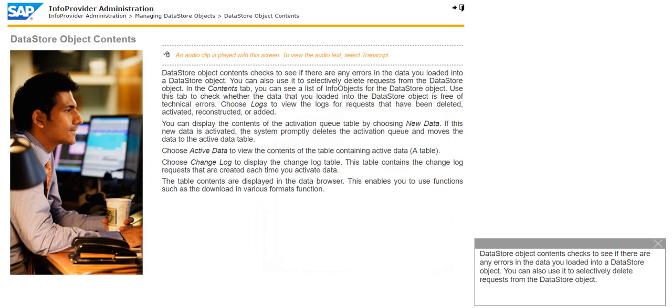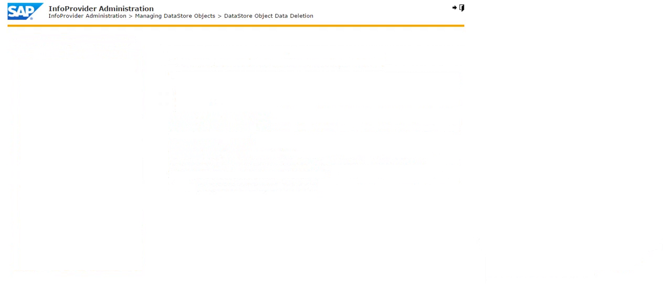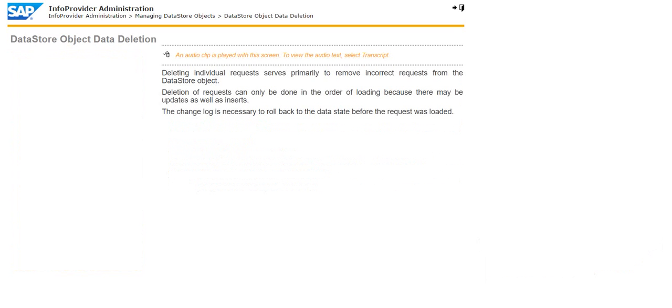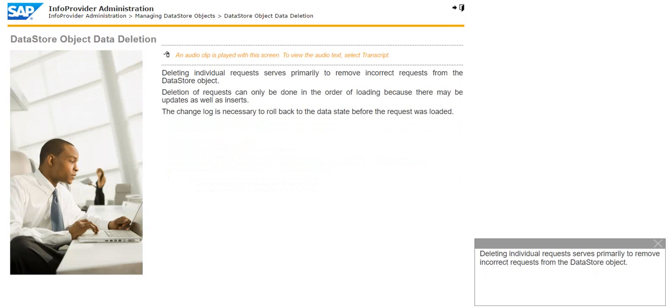Data Store Object Contents check to see if there are any errors in the data you loaded into a Data Store object. You can also use it to selectively delete requests from the Data Store object. Deleting individual requests serves primarily to remove incorrect requests from the Data Store object.